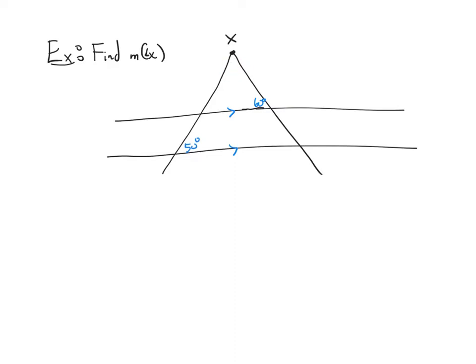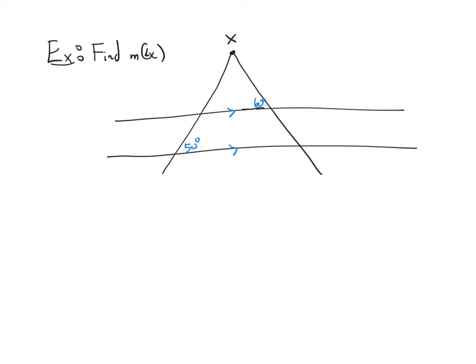So I could just, in fact, use the fact that the angles have to sum to 180 to solve for the angle of x. Alternatively, kind of doing the same thing, and we'll talk about why this is the same thing in a few lectures' time, we can move this 60 degrees down here, and then we have a big triangle, and we could do the same thing. We could solve for the angle x because we know those angles have to sum to 180 degrees. So let's go ahead and do that.